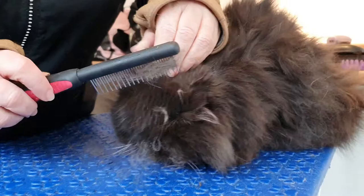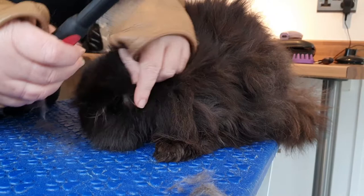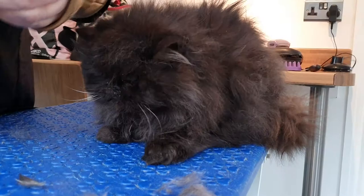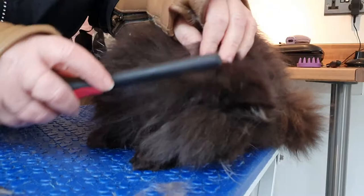Oh dear, done her claws. Just starting on the top now. She's always very chatty, aren't you? Hey, always very chatty. She likes to give us all the gossip, don't you? Never been any different, have you, Weeks?